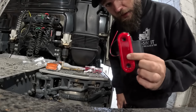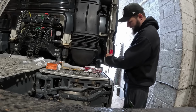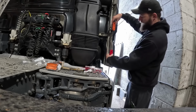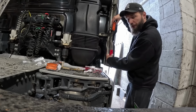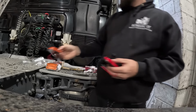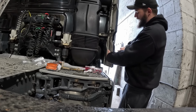So, these are the marker lights that you all saw, alright? What I'm thinking, you see who I'm getting at? You do, don't you? Luckily, all of the amber ones came with these brackets, so we should be able to just fit them straight to this. Now, the whole idea is that eventually I will be getting a metal sheet to cover all this.